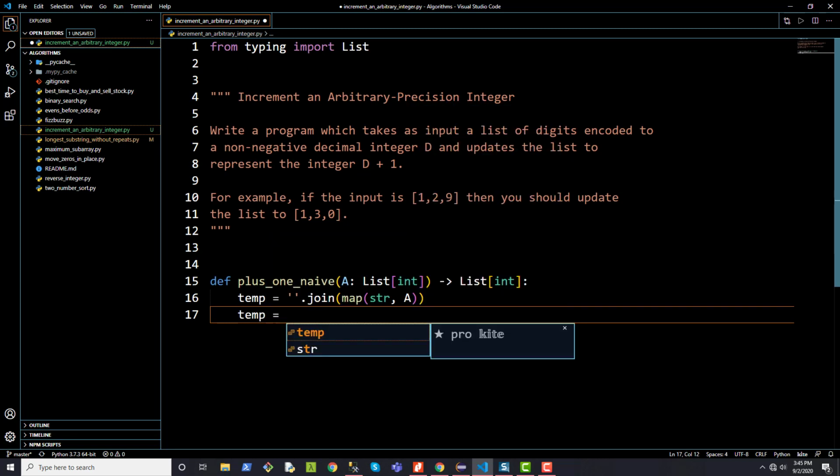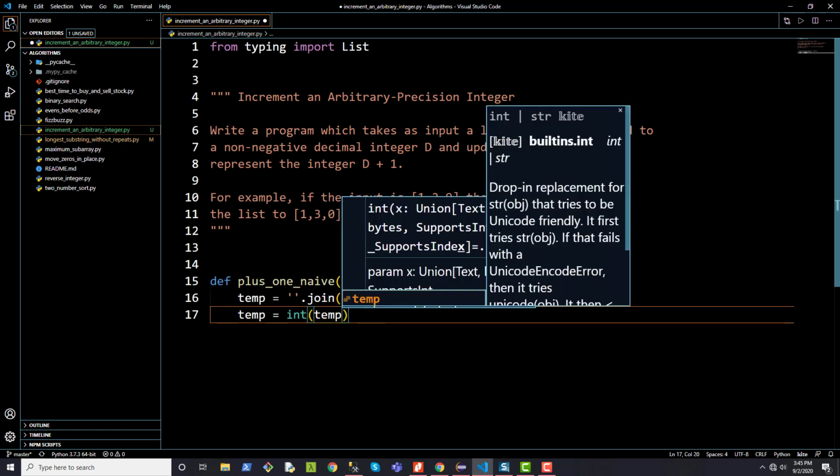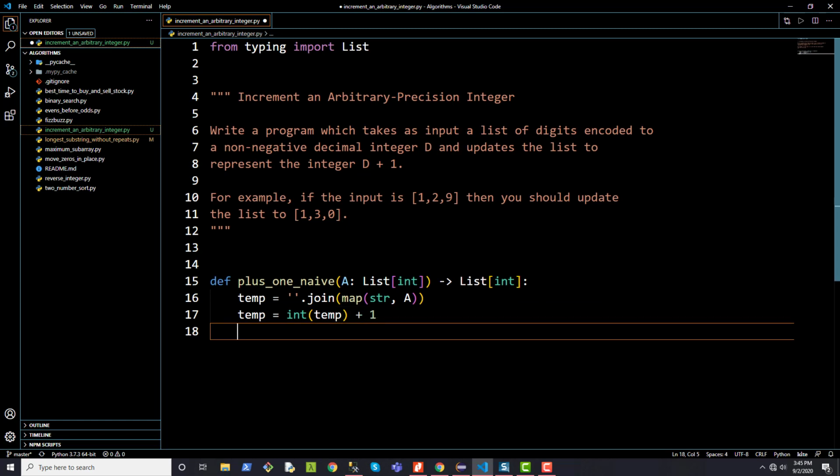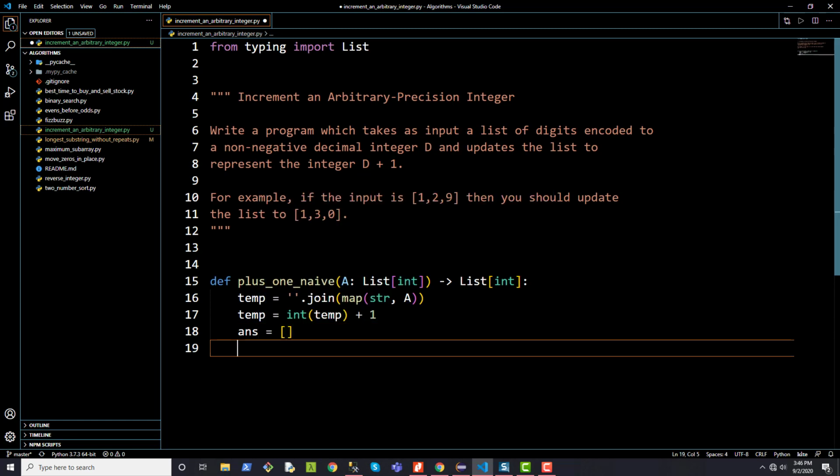Then we want to increment this by first converting it back to an integer and incrementing it.